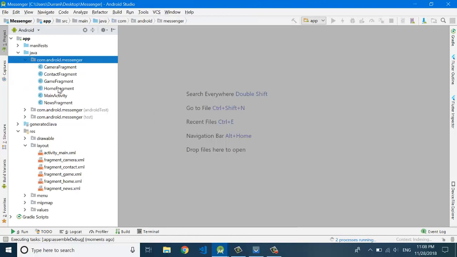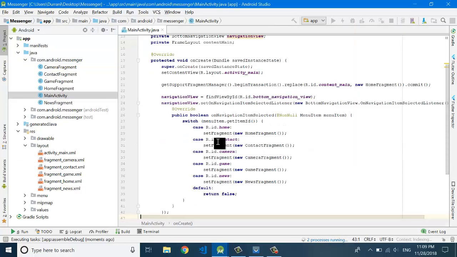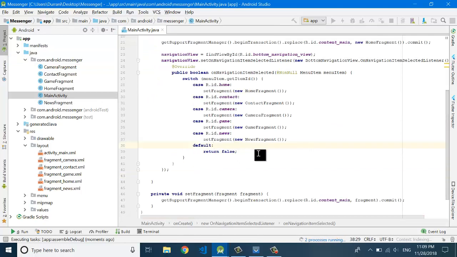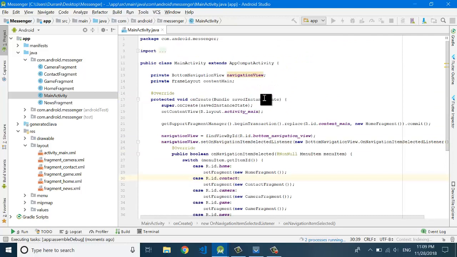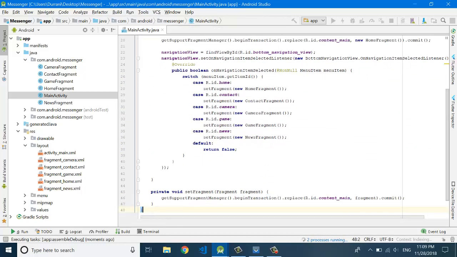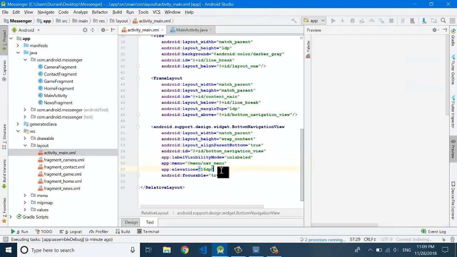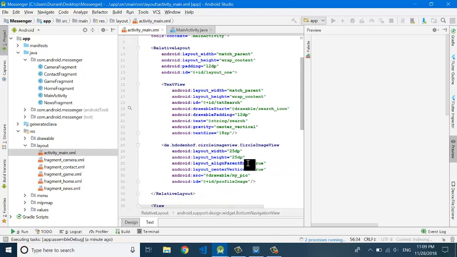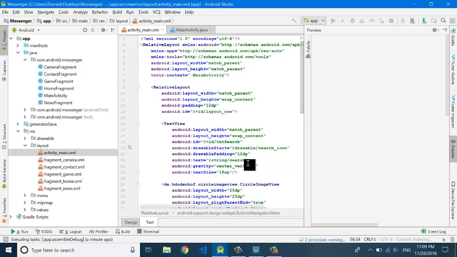Let's check the code again, and it is so easy to understand. Navigation view dot set on item selected listener, and these are the items which I have mentioned in the switch cases. I have added this elevation attribute and the focusable attribute in the bottom navigation view.